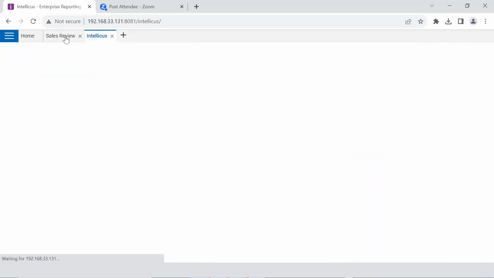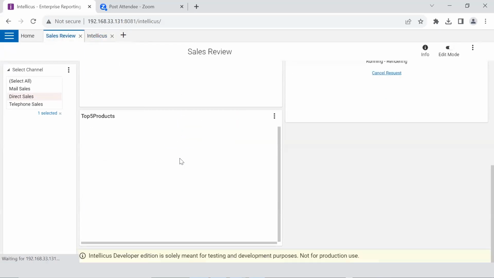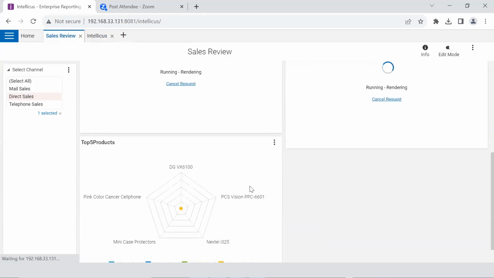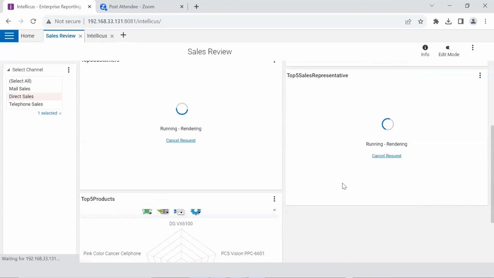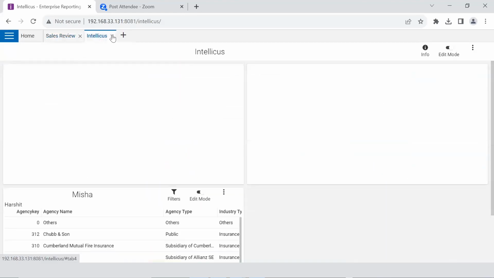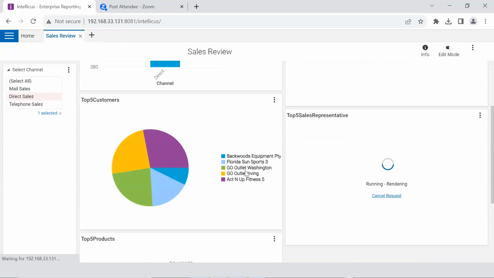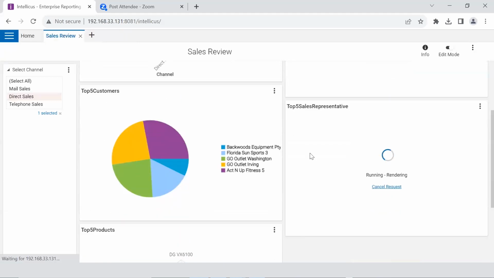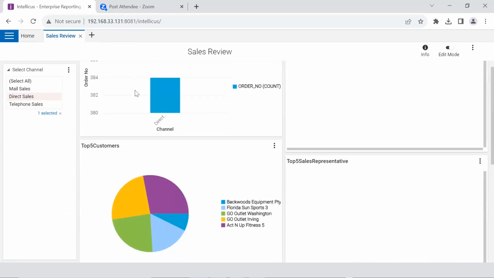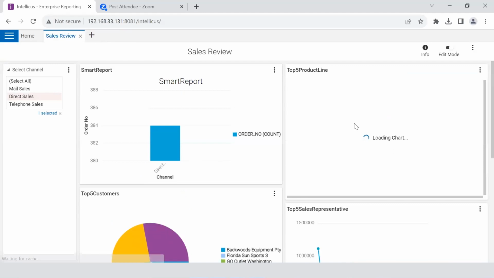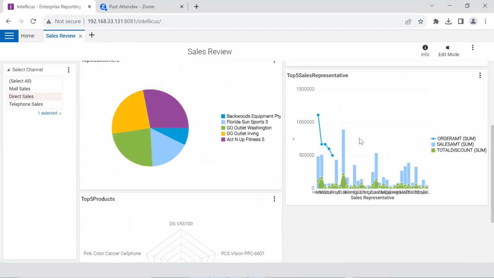So you can see we are able to see the value of the top 5 products here. Now we have the value of the top 5 customers. And this is top 5 product line, and this is top 5 sales representative.